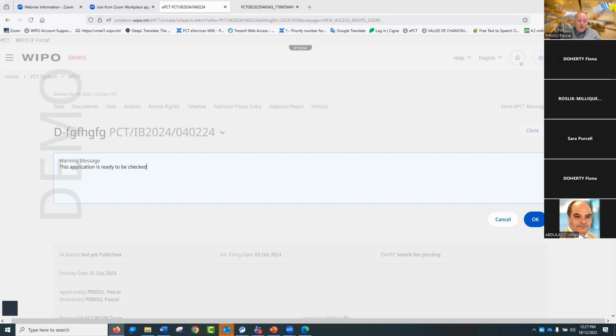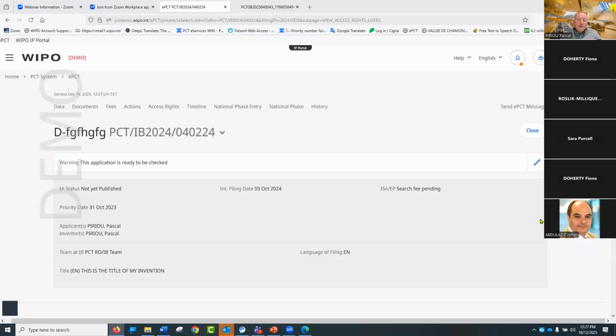So you can add a warning message, and provided that the patent attorney has access to the application in ePCT, this person will be automatically notified by the system that a warning has been added to that international application. So this is quite useful in order for you to communicate with other colleagues within ePCT.